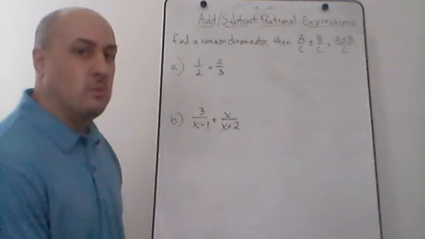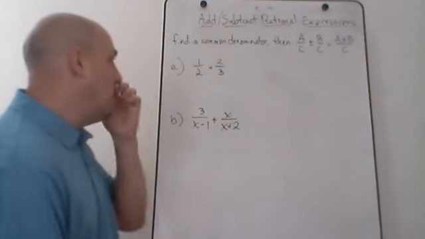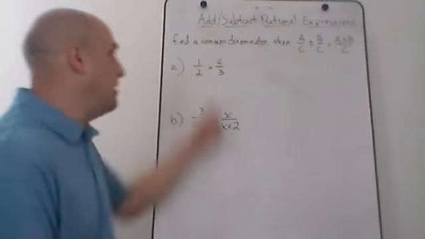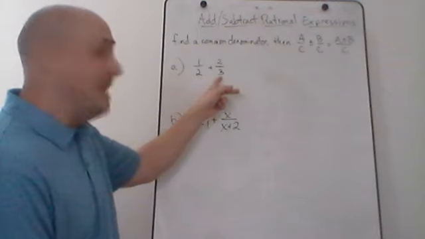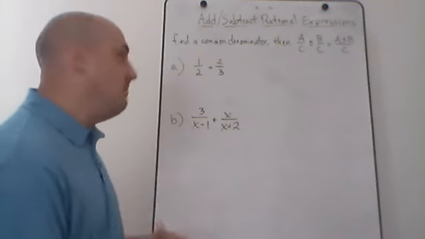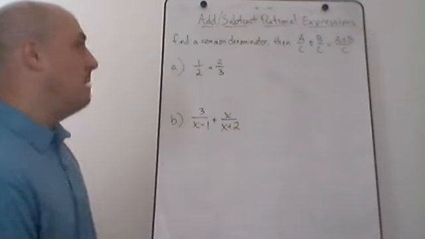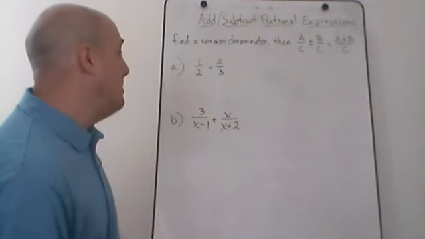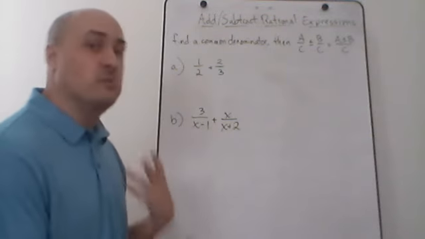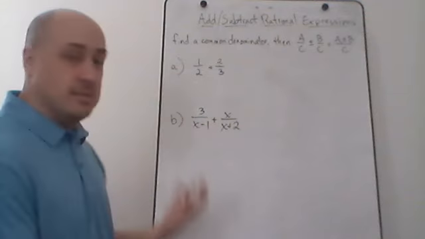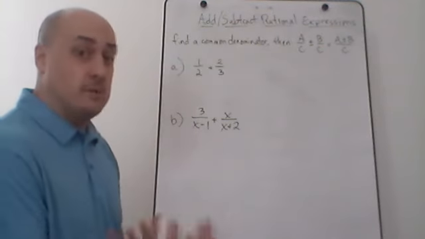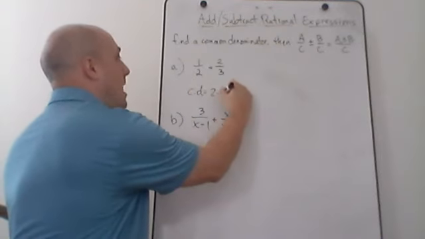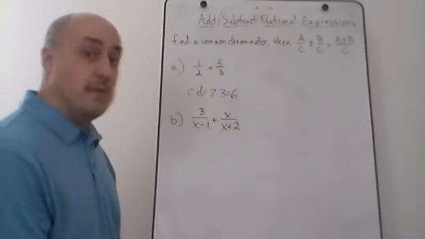Normally when I look for a common denominator, I factor my denominators. But here, I can't really factor the 2 and I can't factor the 3. 2 and 3 are both prime numbers. The only things that multiply to equal 2 are 1 times 2, and same for 3, it's just 1 times 3. So I can't really factor those, and since I can't factor them, my common denominator is just the two of these multiplied together. That's what happens when your denominators can't be factored. If they don't share a common factor, your common denominator is just the product of all of your denominators. So my common denominator in this case is going to be 2 times 3, which equals 6.